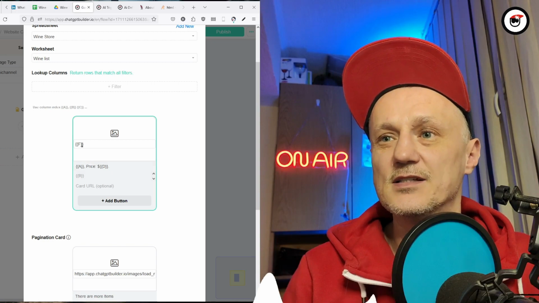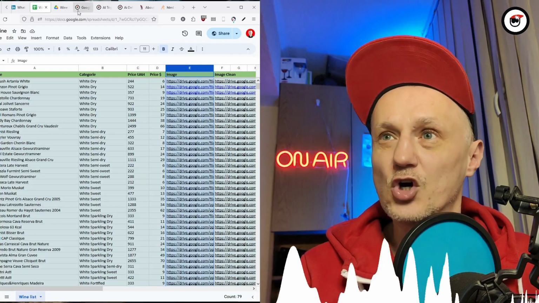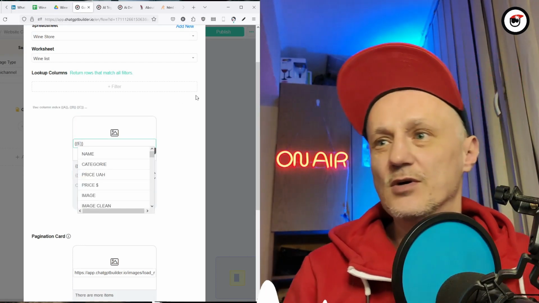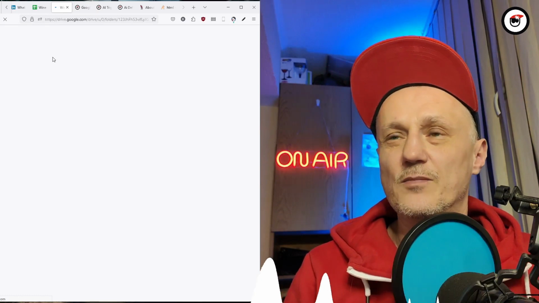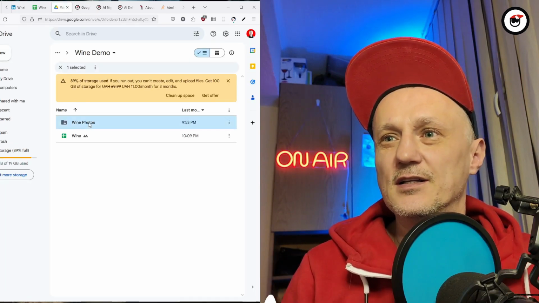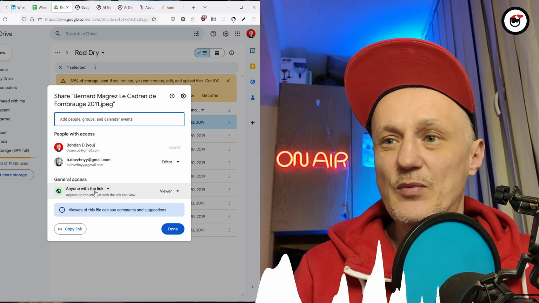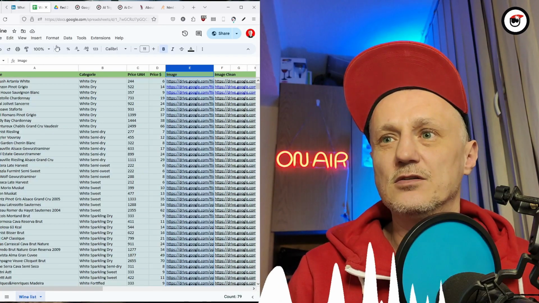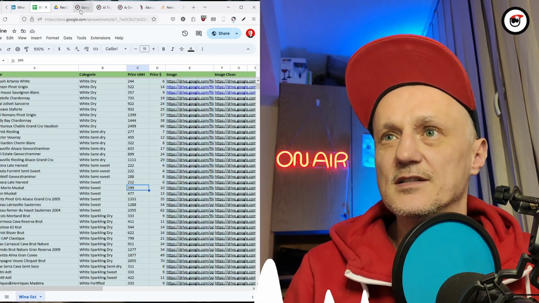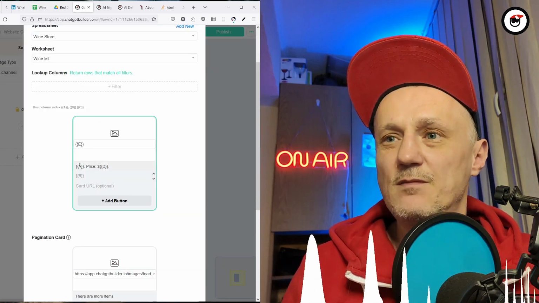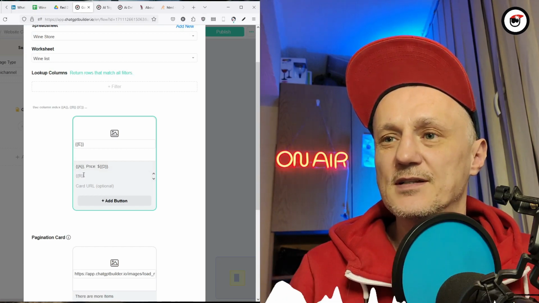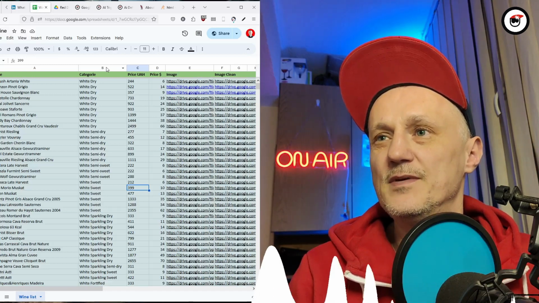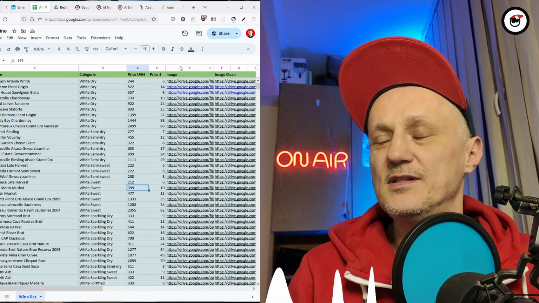So the link is column F, which is actually column E. It will be column E because column F would be next. We're going to test with a simple link I got from the Google Sheet folder, where the entire folder is set so anyone with a link can view. I just click on the image, Ctrl C, Ctrl V. This is how I got all of these links to the images. So I need to map the link to the image, name of the product, price, and type of the product. In our case column A is the name, column B is the type, column D is the price, and column E is the image.